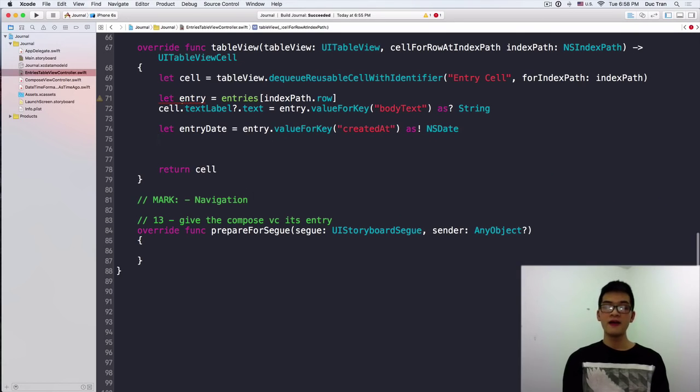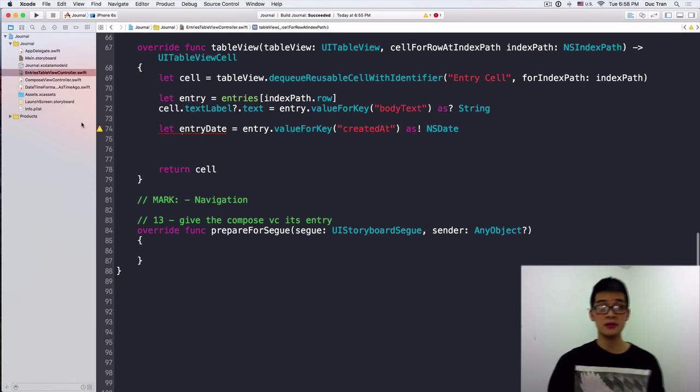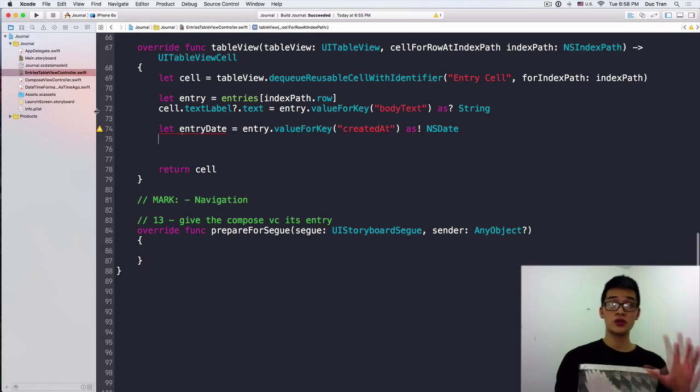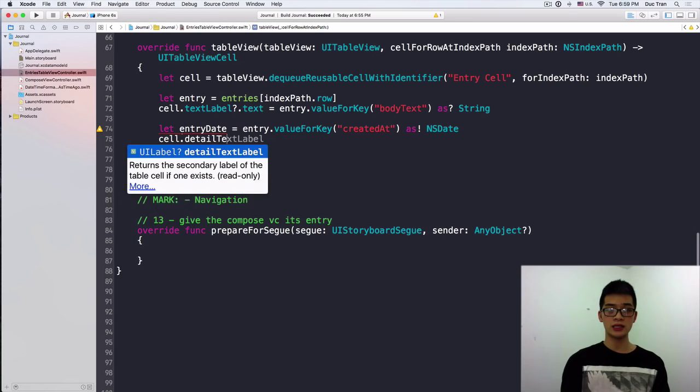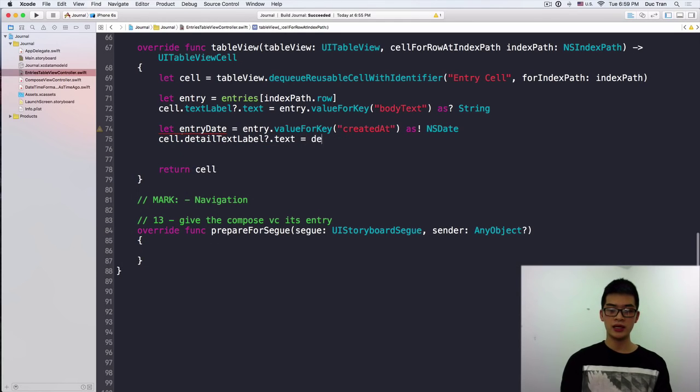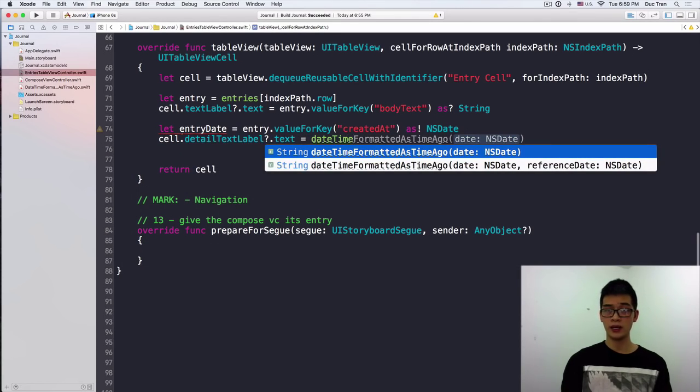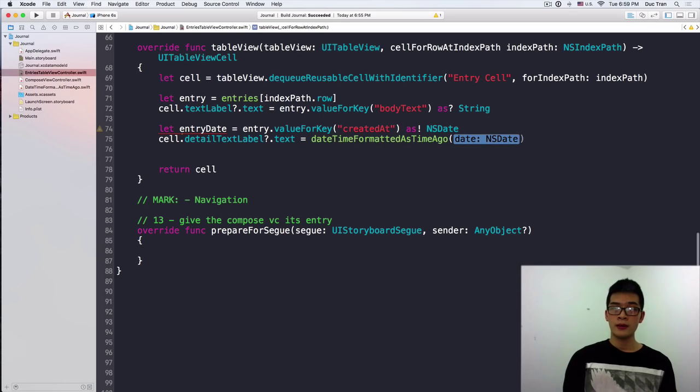Now I will use this open source library so that we can convert from a date to a string, and we get things like 7 days ago, 1 week ago, or just now, or just recently. cell.detailTextLabel.text is the date time formatted as time ago, entryDate.